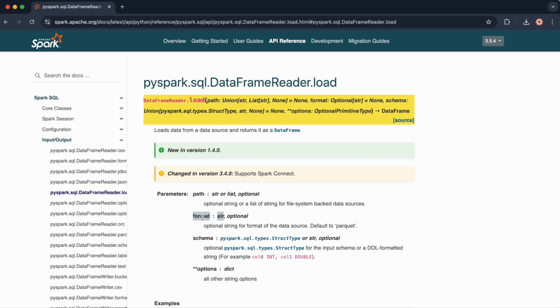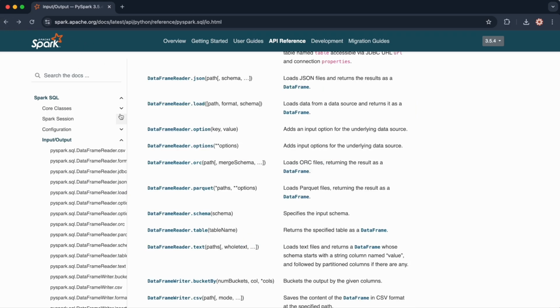Great. So I just wanted to get you familiar with the syntax and get you to understand how you need to create DataFrameReader and DataFrameWriter objects in order to be able to access these additional methods that enable you to read and write data in Spark. And don't worry if this isn't super clear right now, we'll move on to some examples so you can see how it's done.